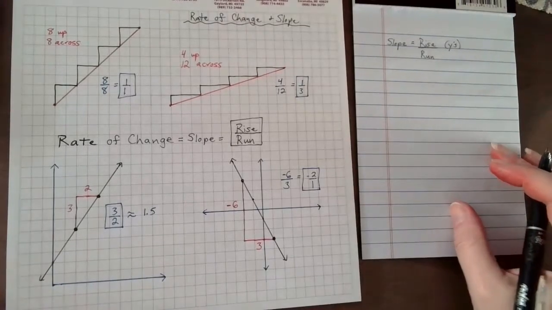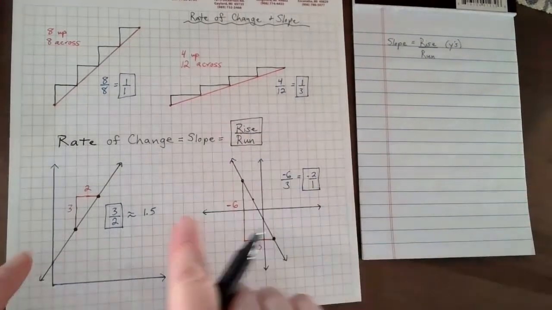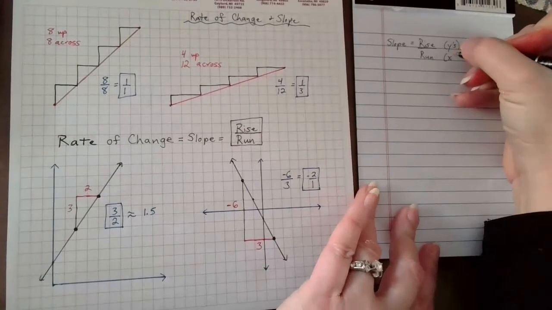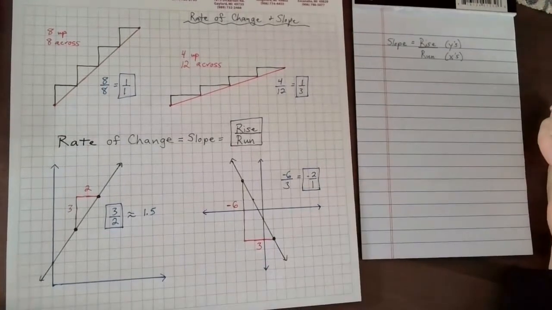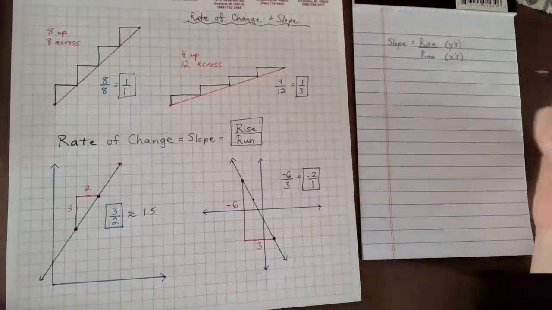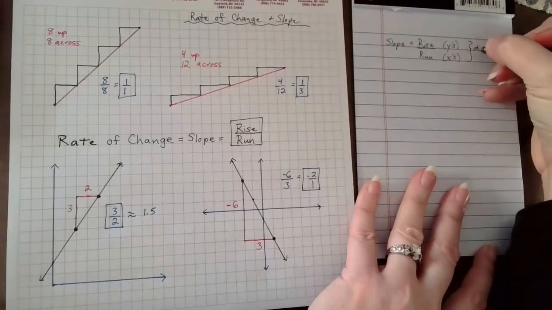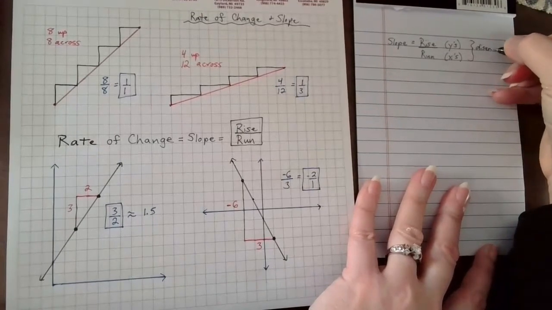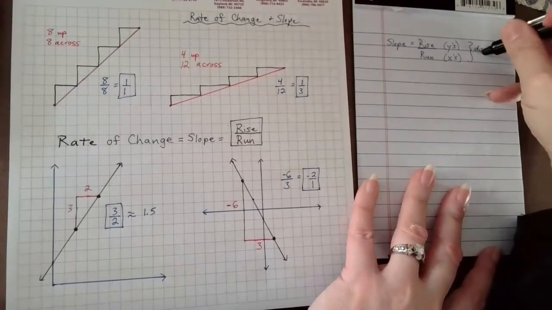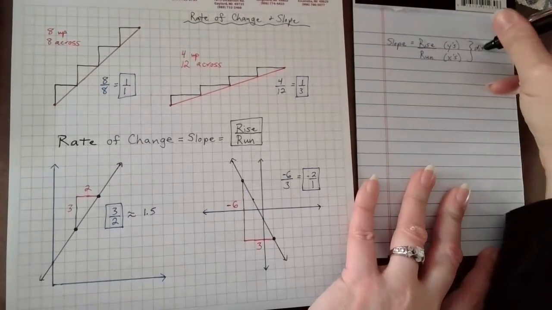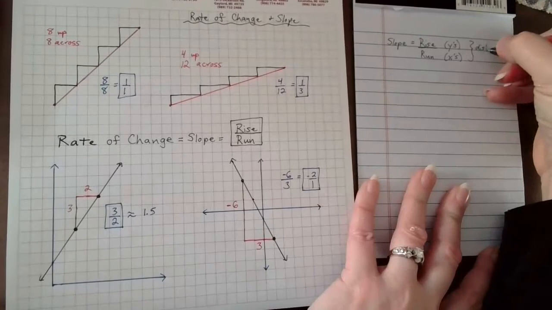Fortunately, that rhymes. So when we talk about run, we're talking about going across. Well, what goes across? The x-axis. So we're talking here about what happens with the x's. And if we look, we've asked ourselves how far up and how far across. So in both cases here, we are talking about distance. Oops, I can spell. There's a T in there somewhere. And my eraser. There we go. Distance.